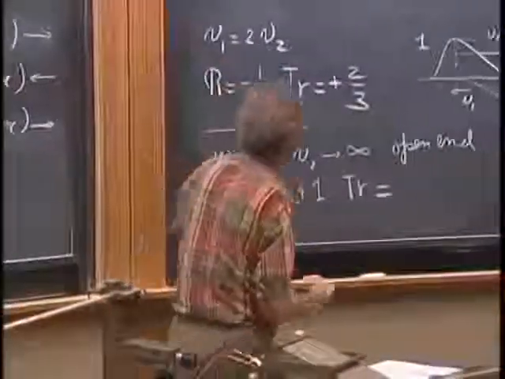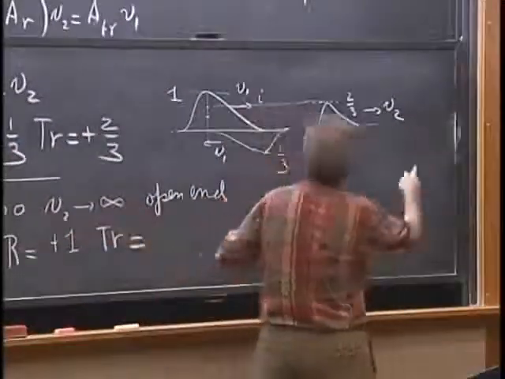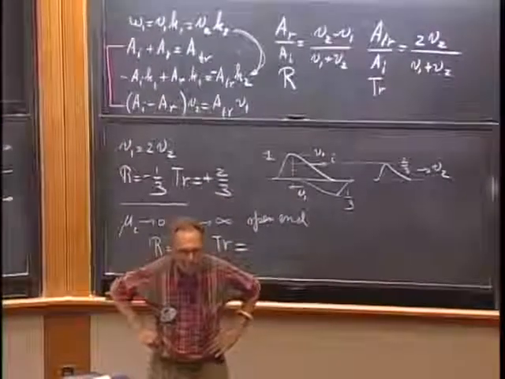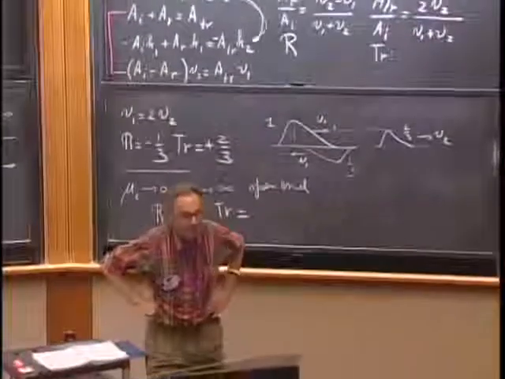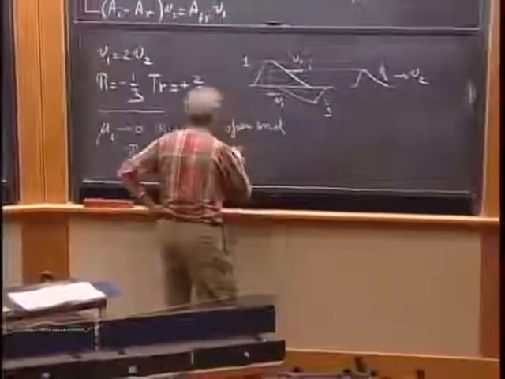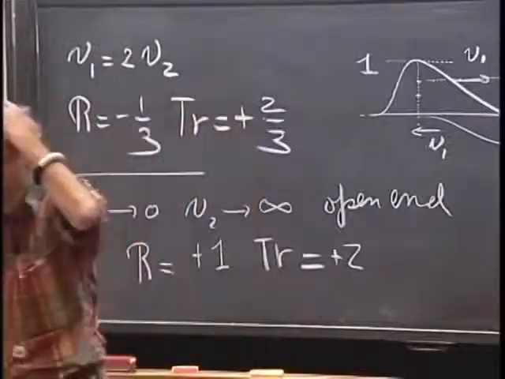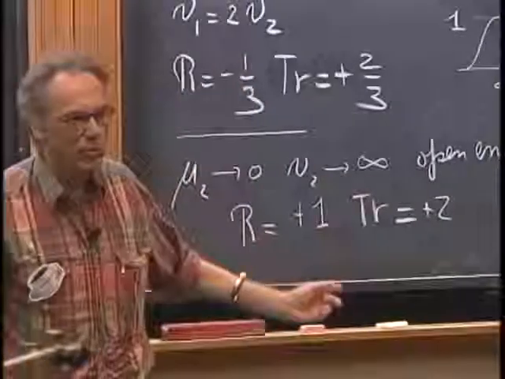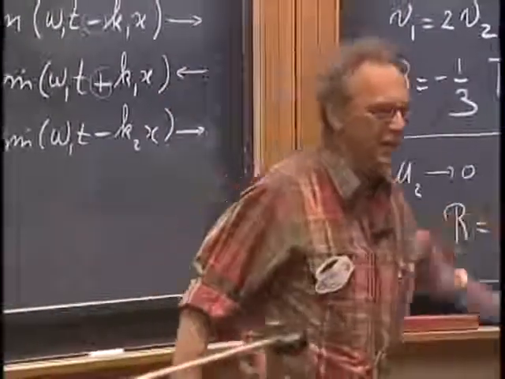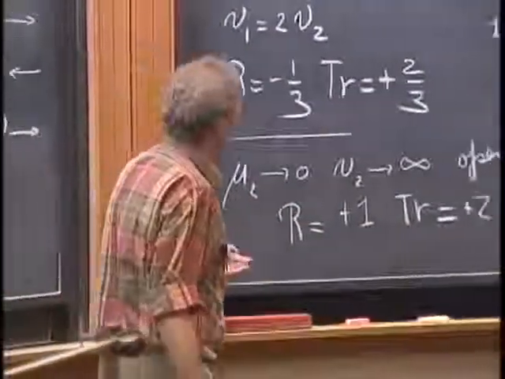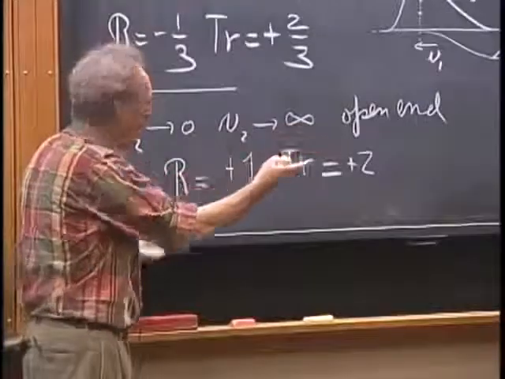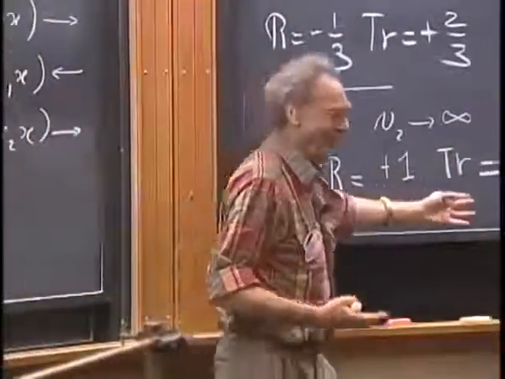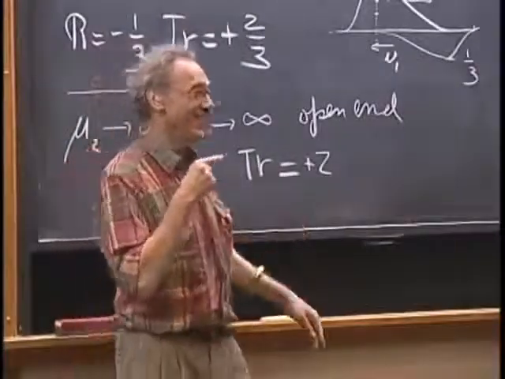0, yeah, that's what you think. Put in there V2 equals infinity. Now that takes you by surprise. +2. Holy smoke! What is going on here? If this were true, we would have solved the energy crisis of the world. Because a pulse comes in, and the whole pulse comes back, everything that went in comes back, mountain comes back as a mountain, but there is something in addition that goes into nothing.